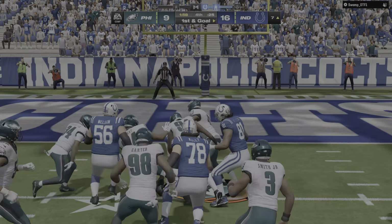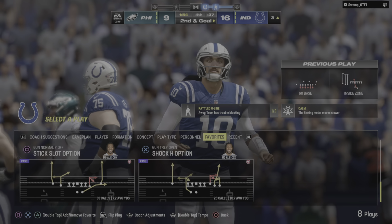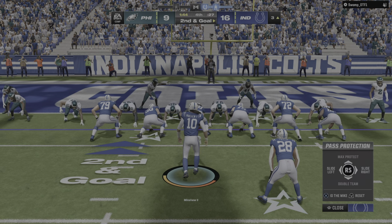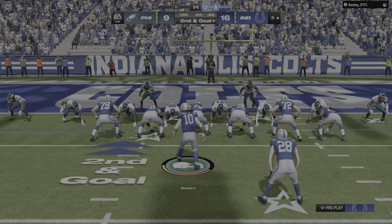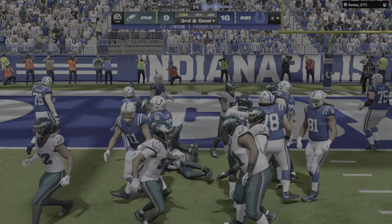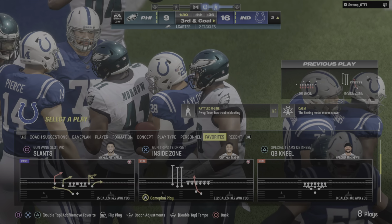They'll run here with Taylor. And a little bit of space there takes it inside the 5 to the 3. Jonathan Taylor, a touchdown machine. He's going to get plenty of looks down here near the goal line. So if I'm on defense, I might start getting prepared to see his number called a couple of more times. Taylor fighting, but he won't get too far. Maybe a yard, that's all, down to the 2.